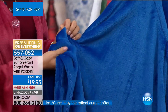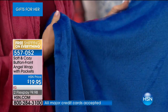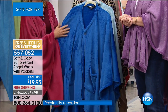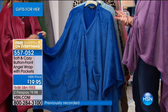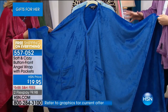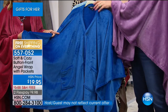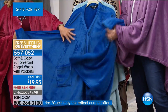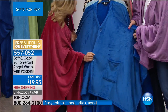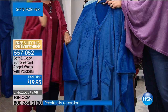The one thing I want to share with you is when we had them a couple years ago, they were $29.95, even $24.95. This is the first year we worked hard with the vendor to get the pricing to $19.95. Now, the colors we have, this is that royal blue again. So rich, opulent, just that jewel tone, almost like blue sapphire. You can see the same quality here as in the blanket. It's silky, it has that really pretty micro plush. And we did two clear buttons this year, so it's really hidden. I love the fact that you can close this up if you want to, but you can leave it open and it stays in place as well.